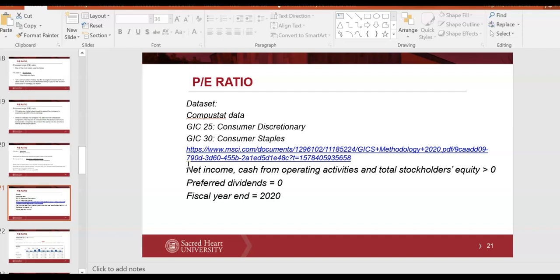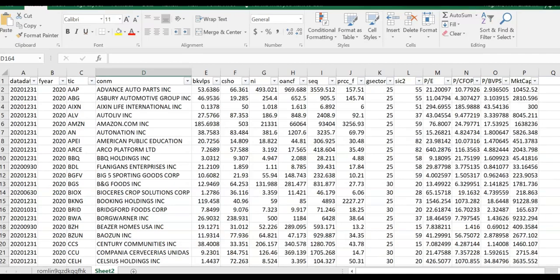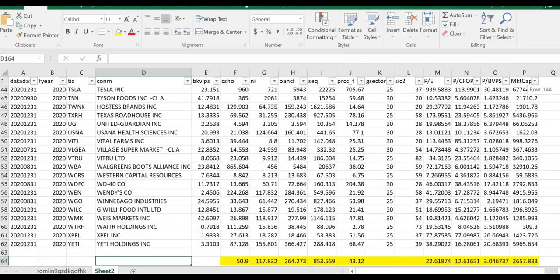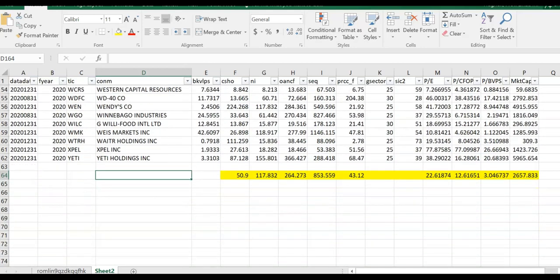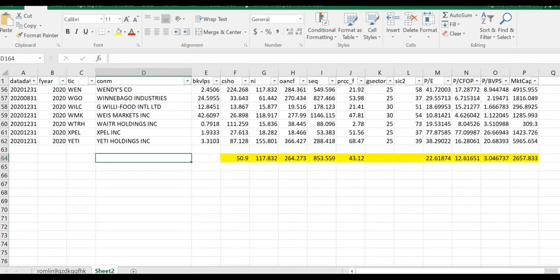Most companies do not have preferred dividends, so I just made sure that preferred dividends are zero, so that when we do our analysis for earnings per share, we don't have to worry about finding preferred dividends from the statement of cash flows or anywhere else in the 10K. And again, I'm using the most recent fiscal year. The other thing that I did with our sample was calculate the median values from these two industry classifications, industry codes 25 and 30. Based on our whole data set, I just calculated the median variables for the variables that we need.